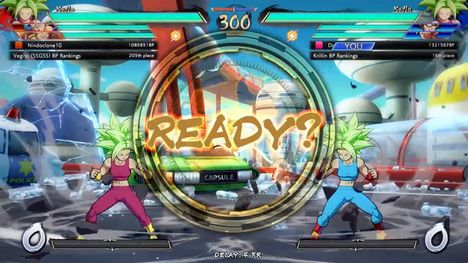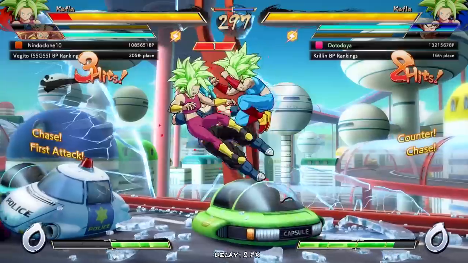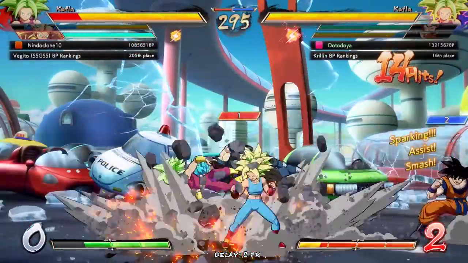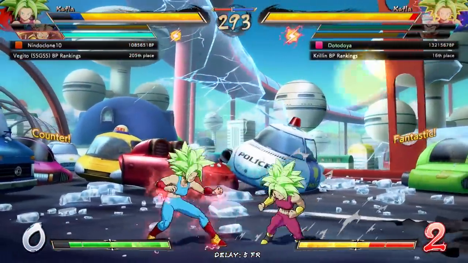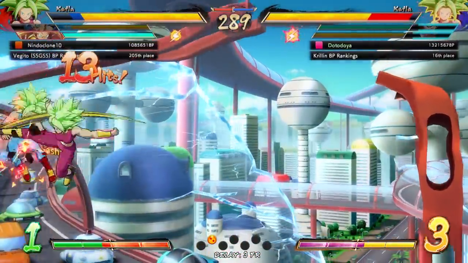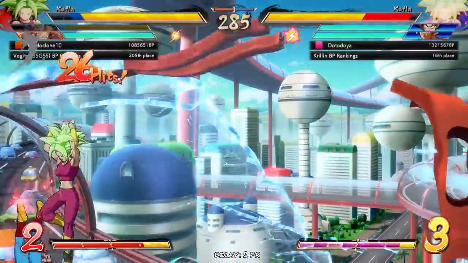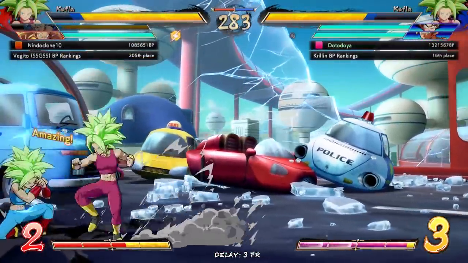All right, let's start building this bar immediately. Maybe a little beam assist to start off. You know what? Hold on. Don't ask me why I did that. I thought I was going to do a lot more damage to that Vegito. Damn it. Well, sparking is gone, but we still have limit break in the back, so don't sleep. Don't sleep on the comeback mechanic.